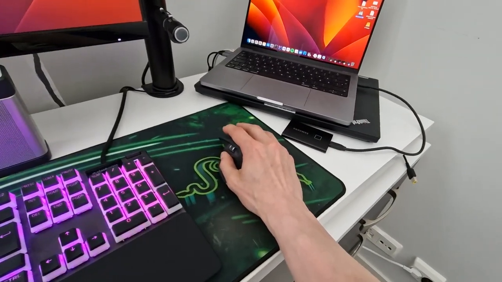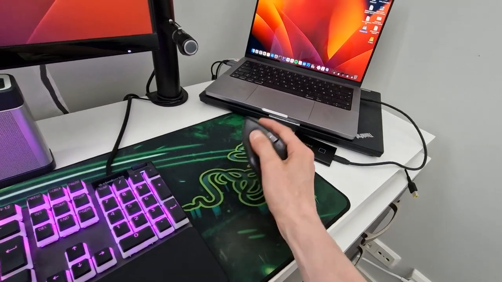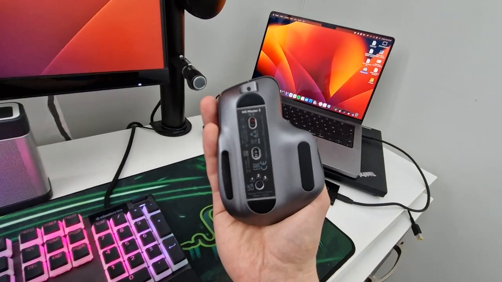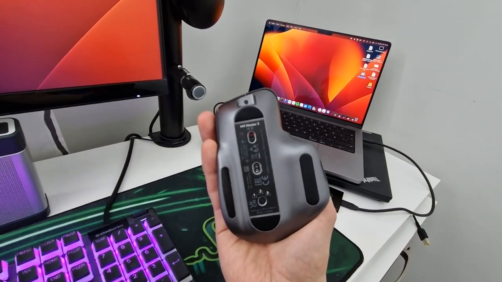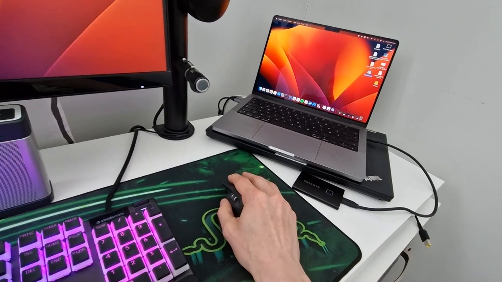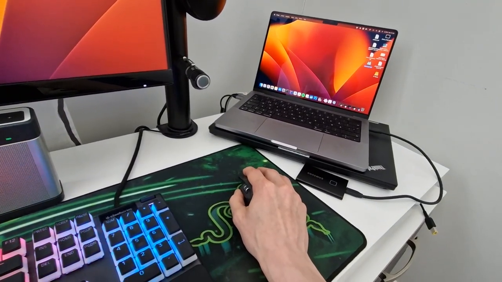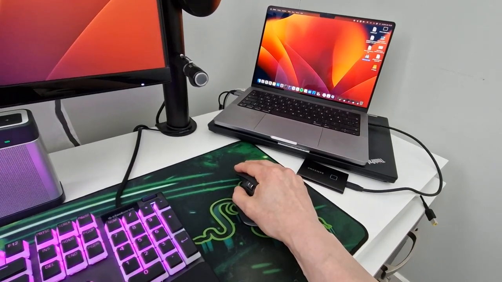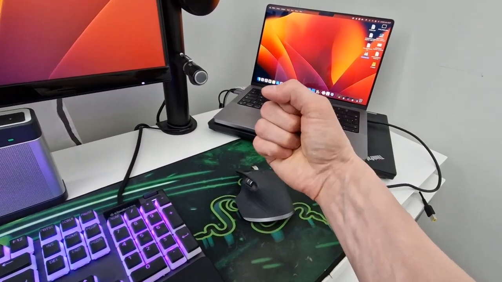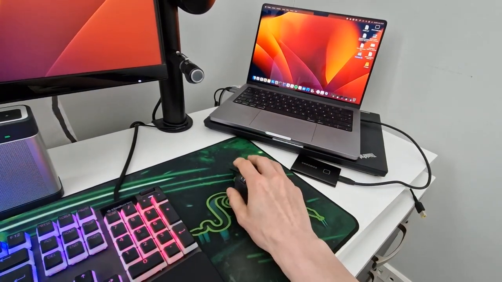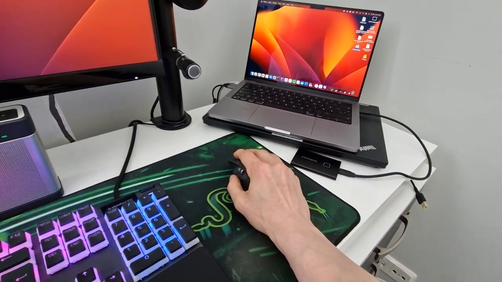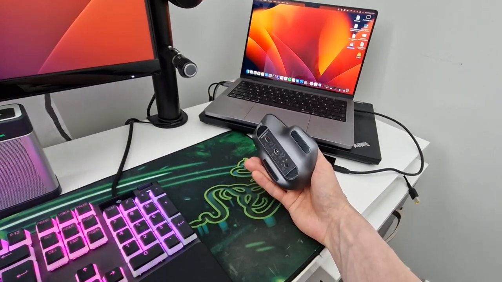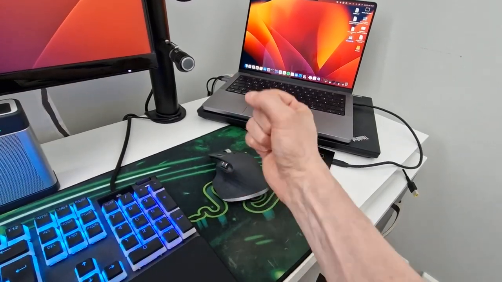So, what do I use for my mouse? It is the MX Master 3. Maybe it can focus, maybe not. For my hand, this is perfect. It kind of balances everything out. It makes my hand rest, and my wrist doesn't get too sore after a long day with this one. It's ergonomic, it's precise, and it's everything that I need. Nice.